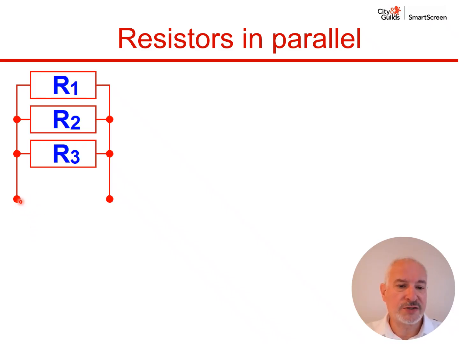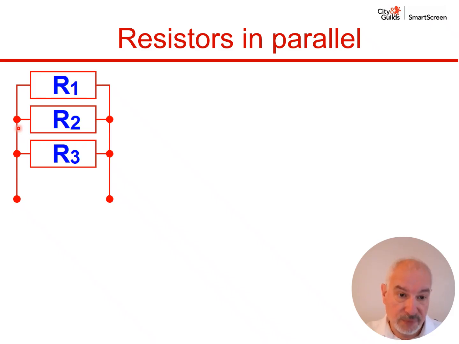So if we start at the left hand bottom corner there, that'll be one of the terminals of the source of electromotive force. So the current would be flowing through this wire and then it reaches a junction. At the junction, some of the current can flow through this way, that's through resistor number 3, but some of the current can continue to flow through this wire and that current reaches another junction.